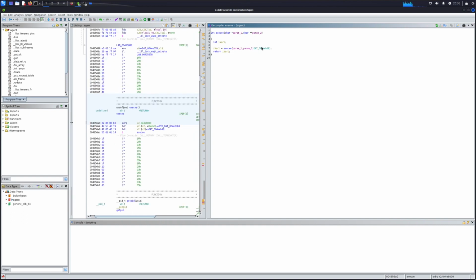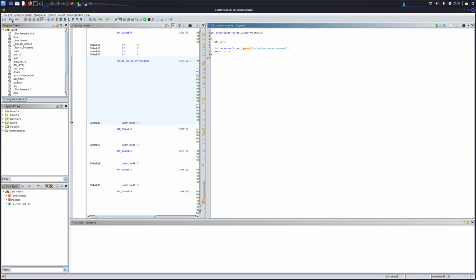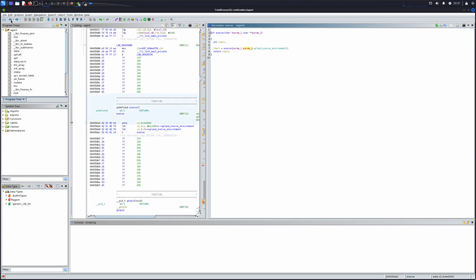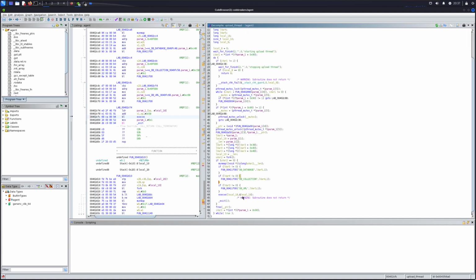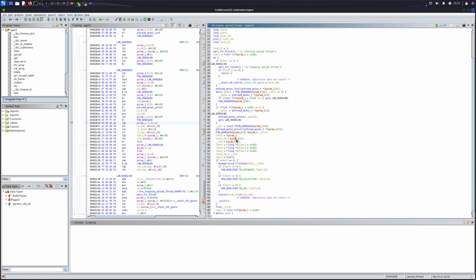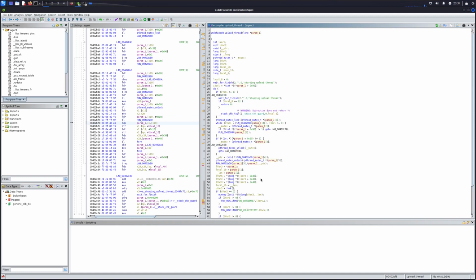So let's actually just rename that to upload execve environment. Param2 and param1 are passed in. Param2 and param1 look to be the same, which makes sense because that's usually how it happens, but it's just a pointer, which happens from param1 at index 1.